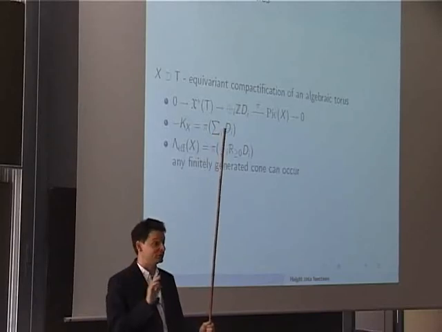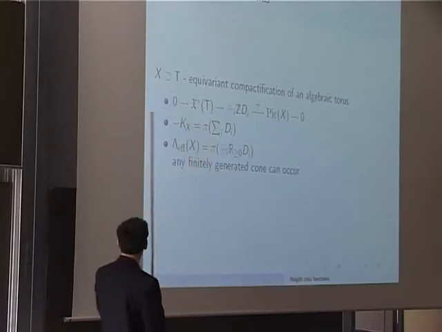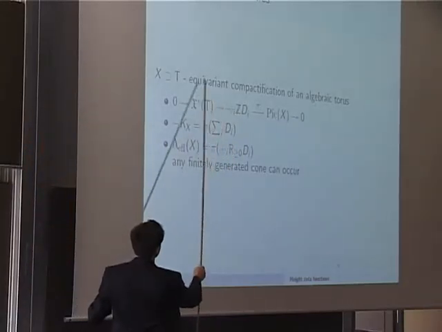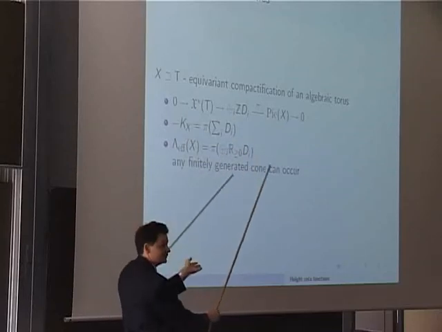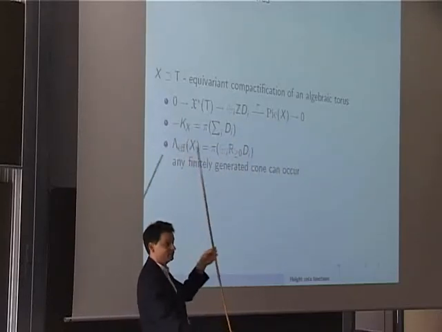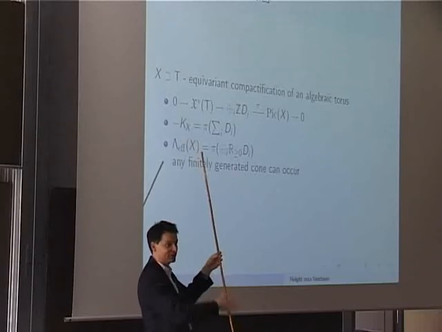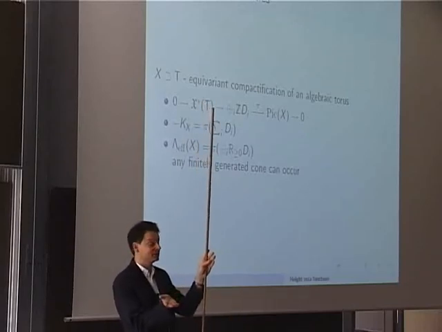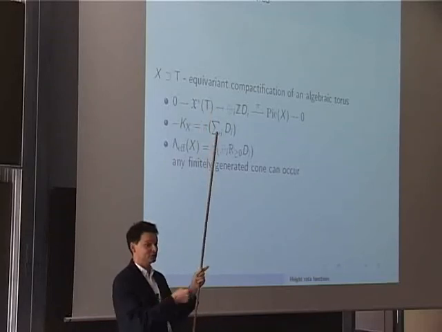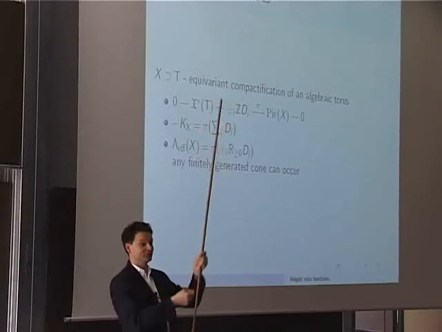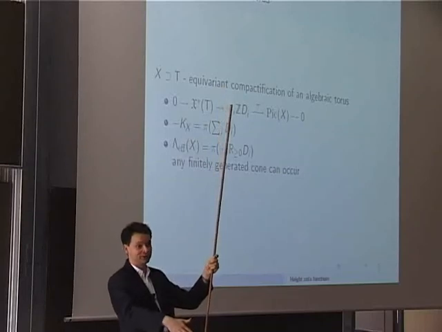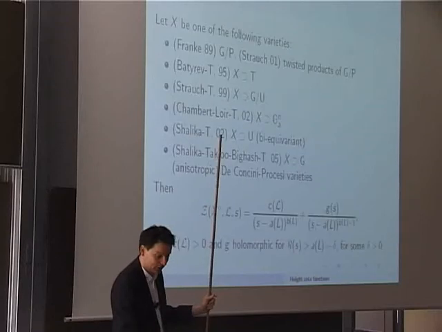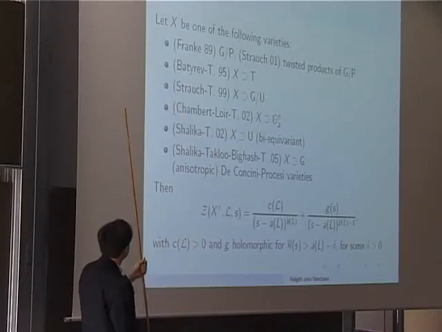Now, those cones are not simplicial anymore, because what happens is you take a simplicial cone spanned by these components, and you project this cone with respect to some linear subspace. So you take any cone, and it can be written in this fashion. Just take the generators of the cone, put them in some space, and then quotient out by the relations between these generators. So any cone will do it. So there are some results. We'll come back to that.